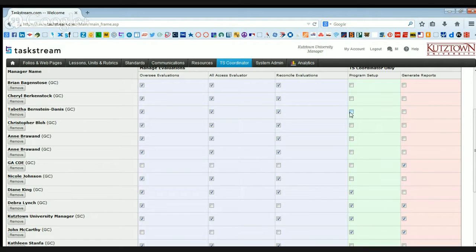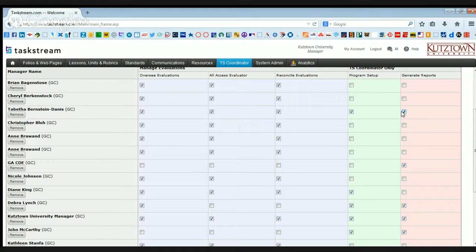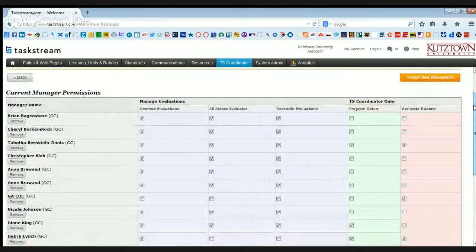There are other people, too. I'll give them to you, and you can't really do a lot of damage with these things other than enroll and unenroll people. But if I give you program setup and generate reports, this is what you'll see. Hang on a second.